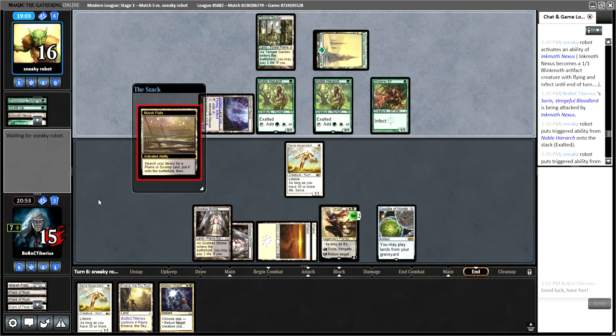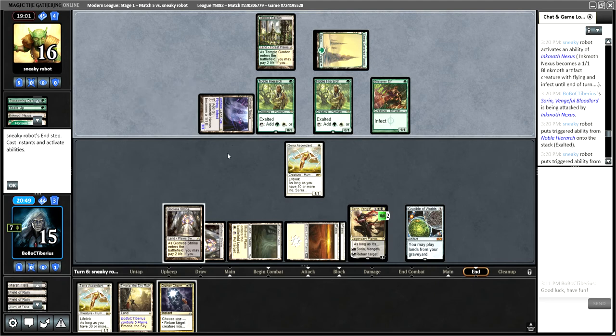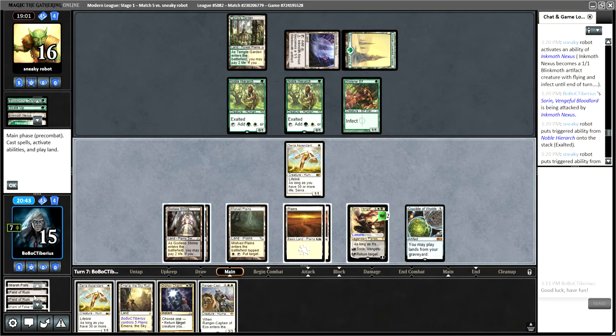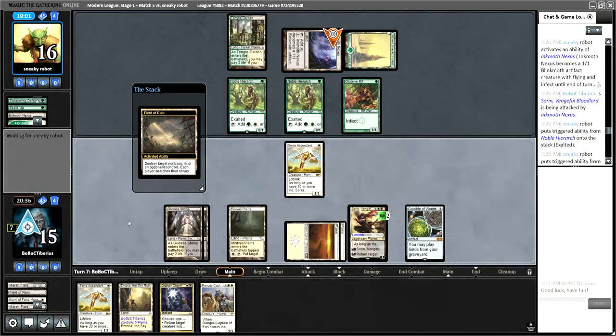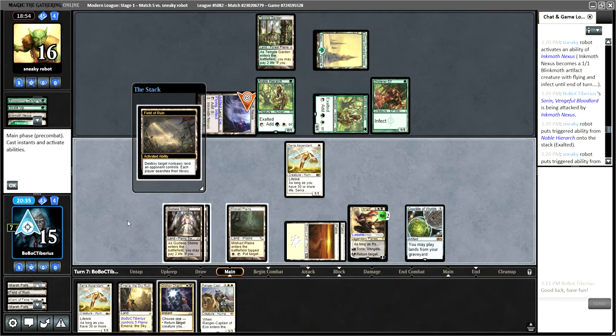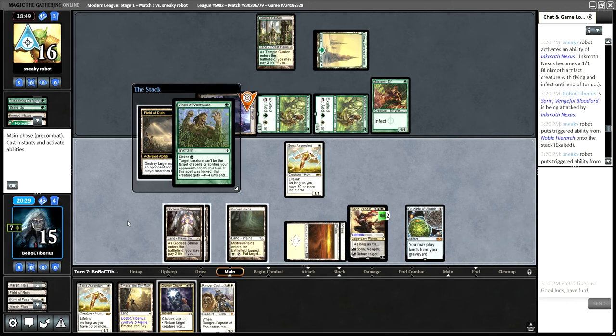And now I'll go get Mistveil Plains. There's actually a very good chance I'll have Emeria active before they can do anything. So let's Field of Ruin, see if they have a way to protect that Ink Moth Nexus. It looks like they do. So we will be unable to get a land off of that, unfortunately.